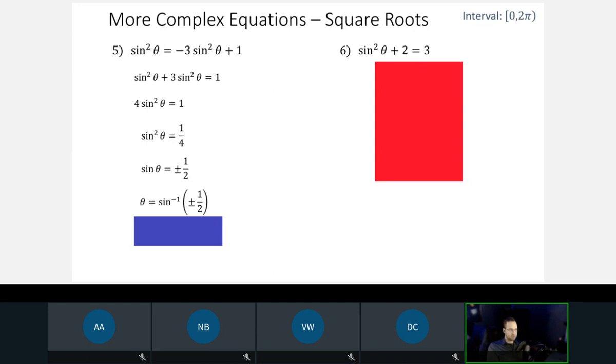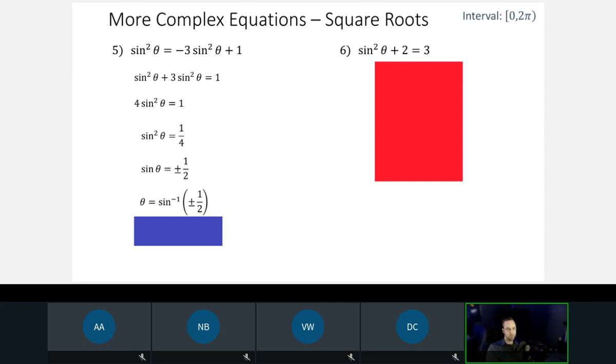Okay, now we have to go to our unit circle. And the question is, what angles? Now, remember, is sine x or y variable? Sine is the y. So the question is, at what angles is your y value either plus or minus 1/2? Which quadrants have y as being plus or minus 1/2? All of them. Yes. All quadrants.